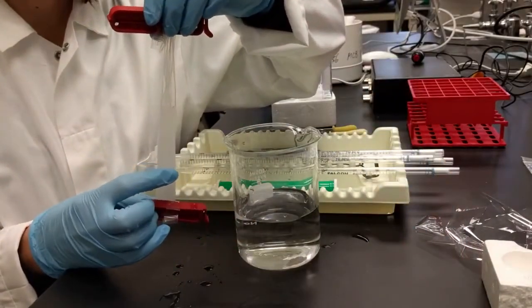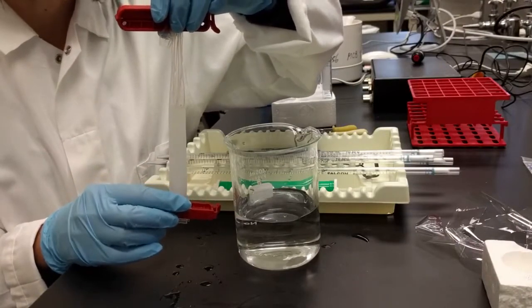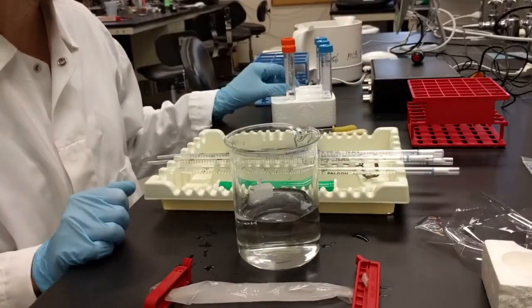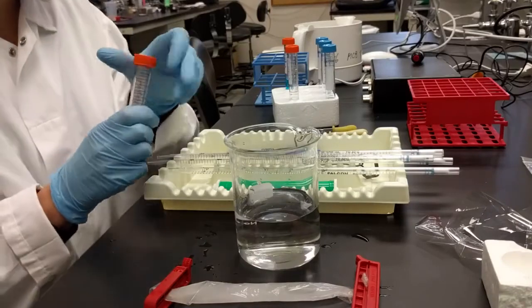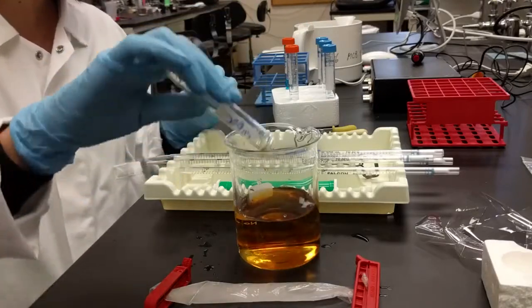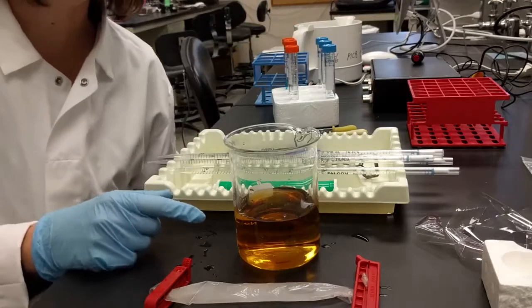Take a look at the color here and write it down as the initial color in the bag in your table. Okay, so then to our beaker of water, I am going to add the iodine potassium iodide, so this yellow stuff here. I'm just gonna dump the whole thing into the water so it's nice and yellow. Okay, so inside of the beaker we have the water and the I2KI.